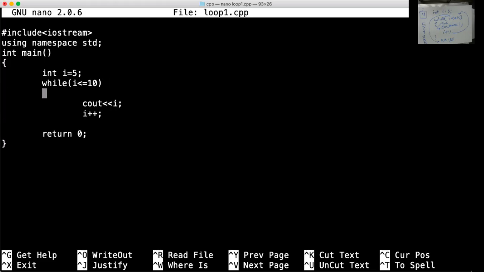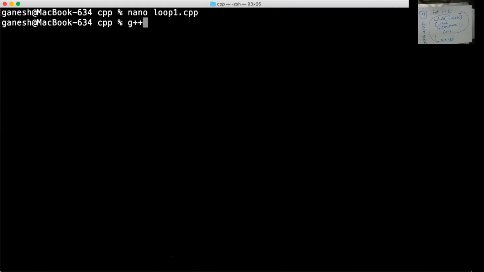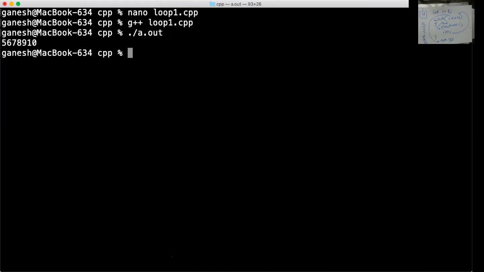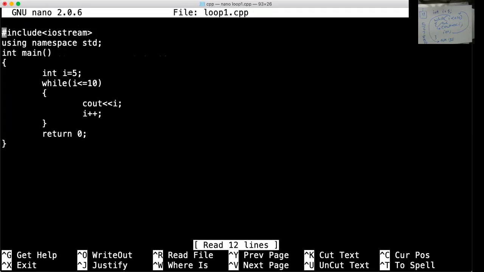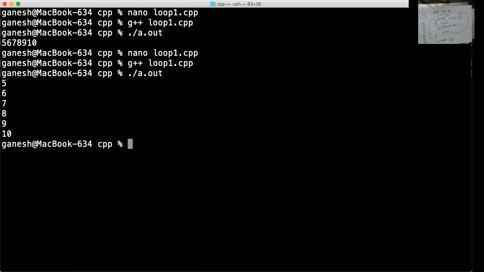Now there are two statements, so we need to give curly brackets here. Compile with g++ loop1.cpp, then ./a.out. We'll get the output as 5, 6, 7, 8, 9 and 10. If you want the answer on separate lines, then you should put endl here. Correct answer.